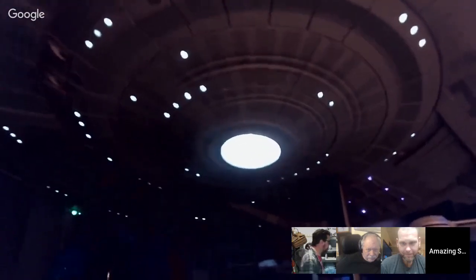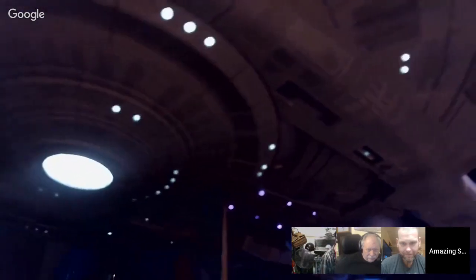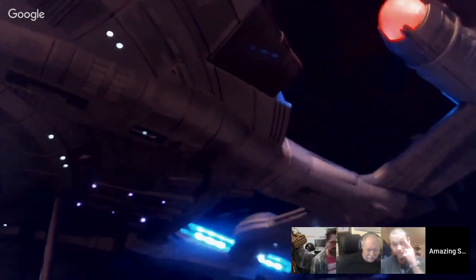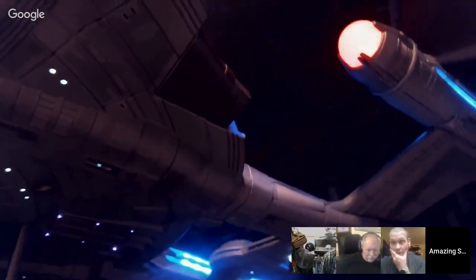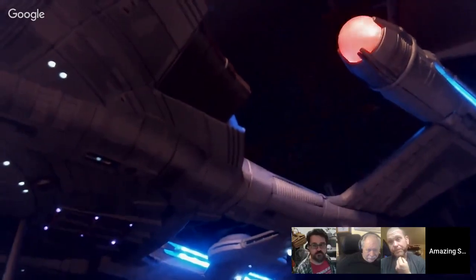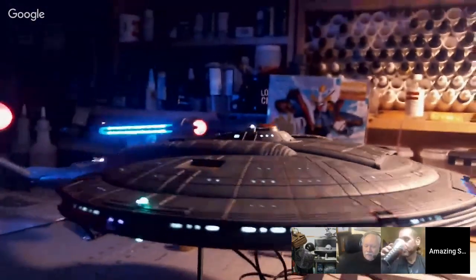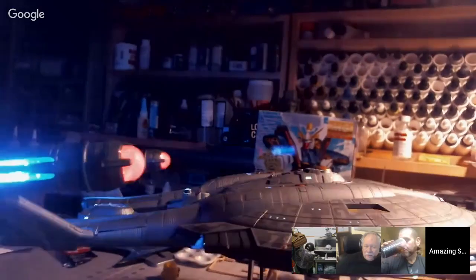And I've got to say, I was successful. I'm pretty happy. I've had some troubles with it, but certainly I was able to get it together and not make it look too bad. Looks great, Jack. Looks amazing. No, it does look really, really nice. Thank you. Get the overexposed nacelles here.